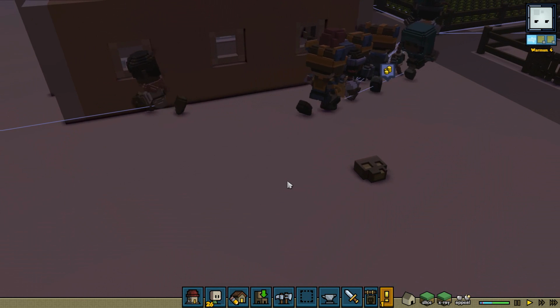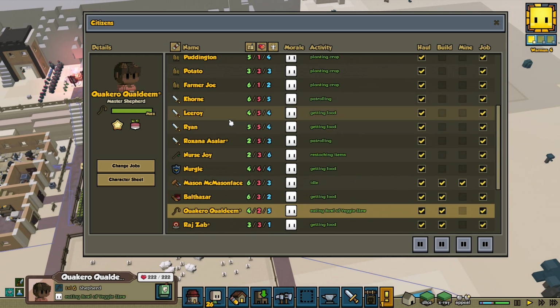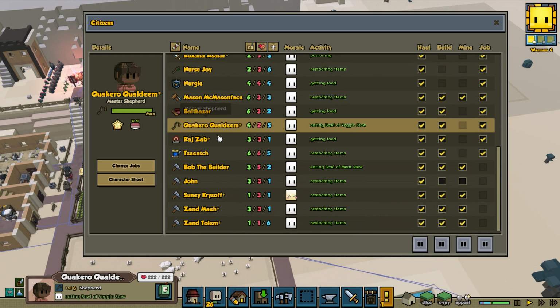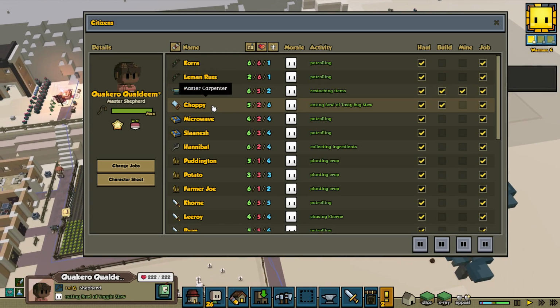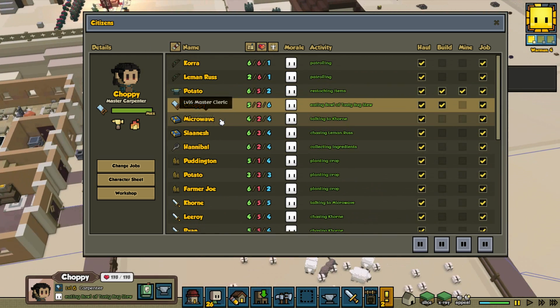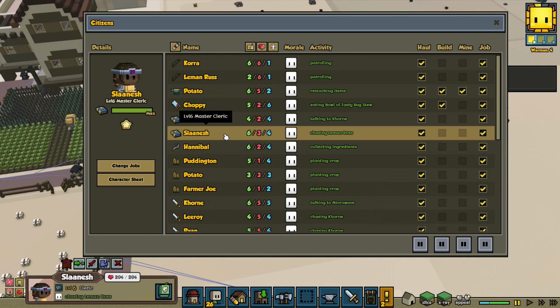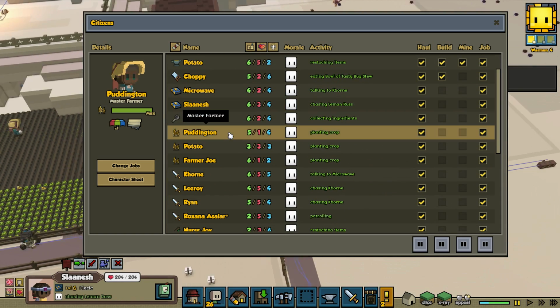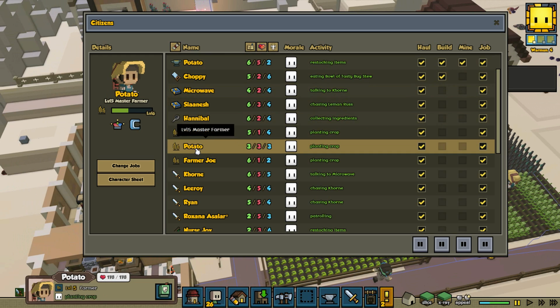I've gone ahead and named some of our citizens. We still have 6, I believe, which are currently unnamed and are available, but a lot more have now been used. So, we have Choppy, our carpenter. One second, daily update. Let's just go with this first. We have Microwave, the cleric. Slanesh, the cleric, which is just a little bit worrying, honestly. We have Puddington, the eventual cook. We have our second potato, the farmer.